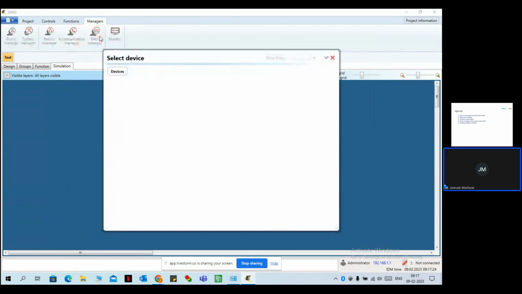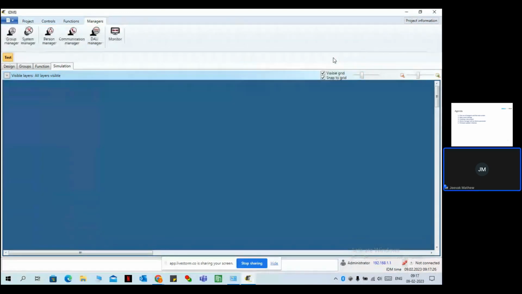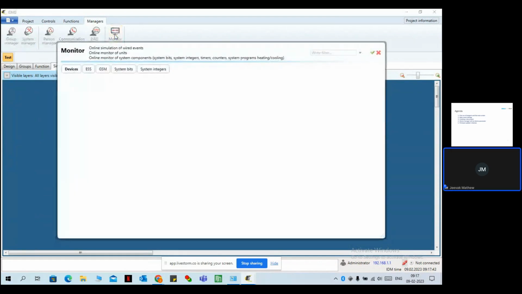And DALI manager helps you to program DALI ballast connected to the EMDC DALI bus line, or to the CU309 DALI bus. And in the monitor, you can see the status of the connected devices, whether it is functioning, and also you can control from the monitor if the device is working or not.